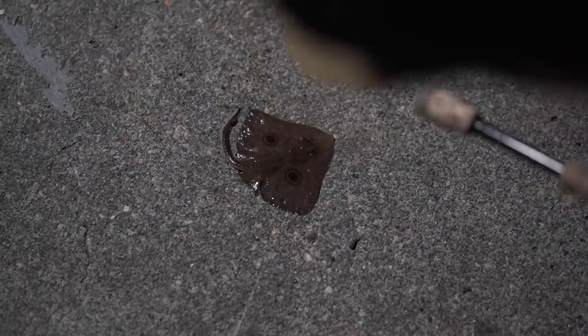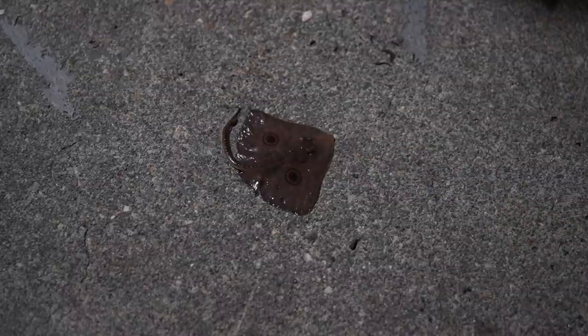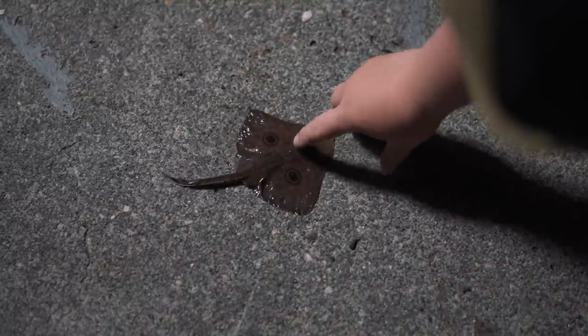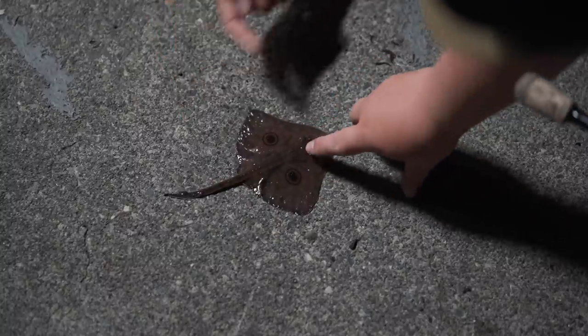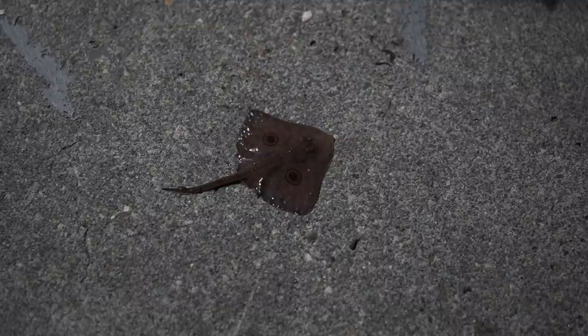It's a skate. They get about 8 feet in diameter. Right. When they get big, that's a baby, could be only months old. It's kind of cool. They have a weird tail, they got a spike right there. Yeah, kind of wants to sting you right now. Yeah, there's a barb right there. Yeah, feel the spike though, right? Yeah. It's fine. But they're pretty cool. That's a little baby. You don't see these very often.